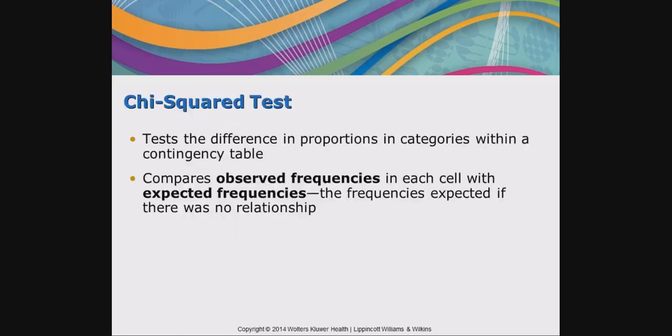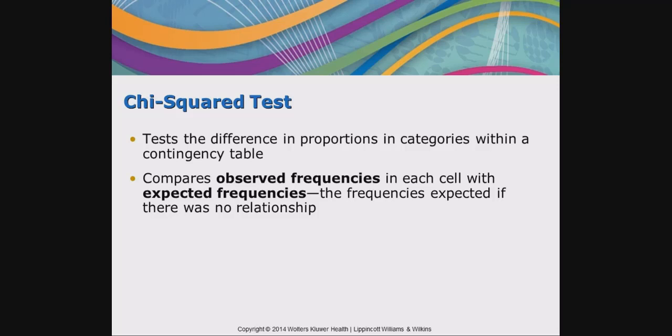Cool, huh? Chi-square is a non-parametric inferential technique appropriate for comparing sets of data that are in the form of frequencies or percentages. Most commonly used with nominal data, and it's usually presented as a contingency table.